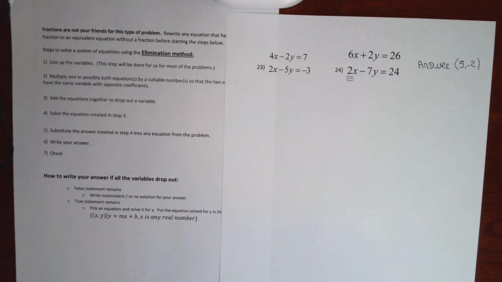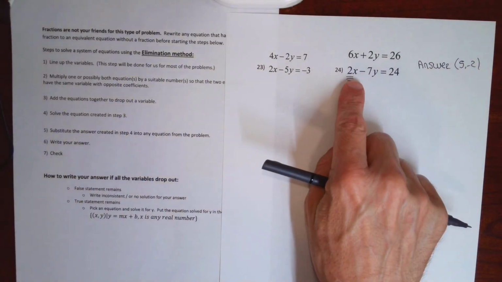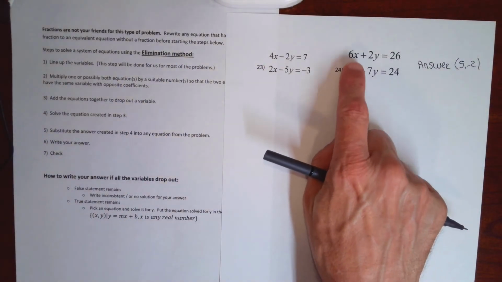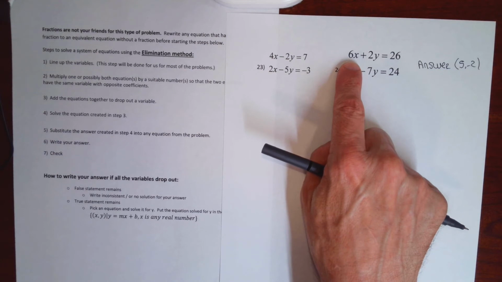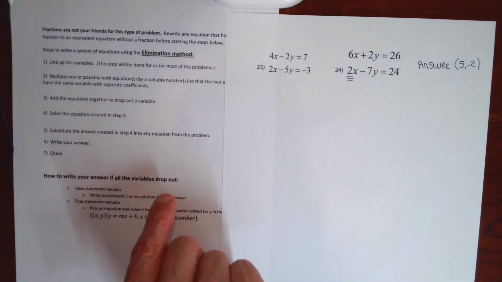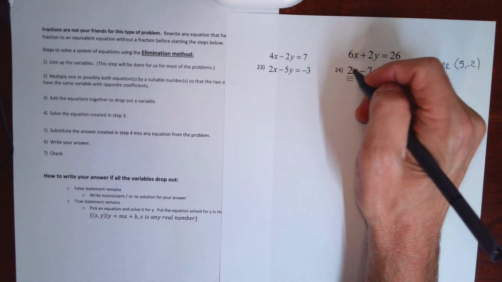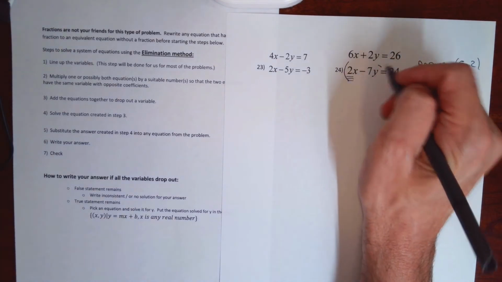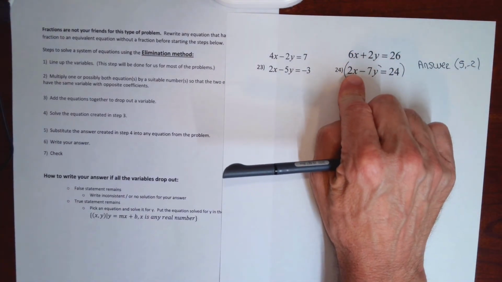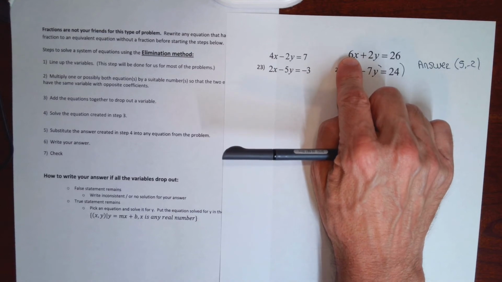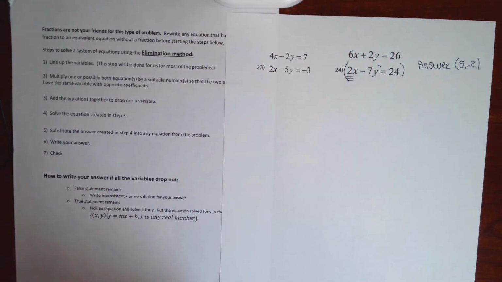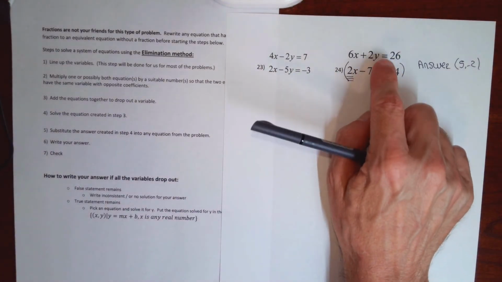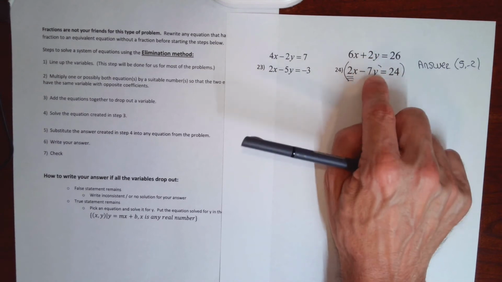I prefer doing one multiplication as opposed to 2. I prefer multiplying by positives as well. But my hunch would be, because this 2, I can multiply by 3 to cancel out that 6x if I get a negative in front of it. That's what my choice is going to be. I like to do one multiplication, and because the number in front of this x times 3 equals the number in front of that x, I can clear out the x's with one multiplication. If I wanted to clear out the y's, I'd have to do 2 multiplications because there's no nice number times 2 to give me 7.